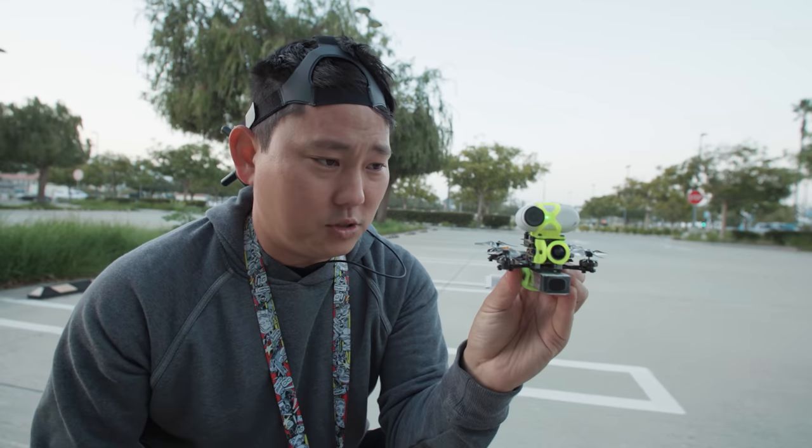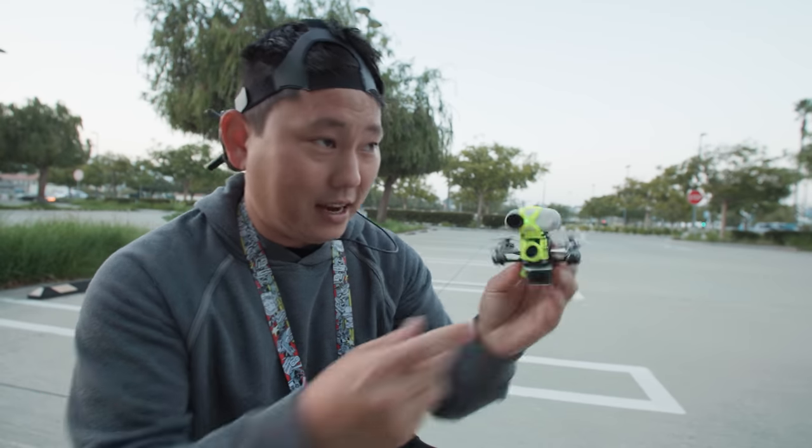The last slide, I got about four minutes out of this, which is actually pretty decent considering that I was flying pretty aggressively. And the Cinewoop itself, flying less aggressively, I was generally getting around six minutes before the voltage meter started to turn red, so I would start flying it back. That's actually not bad.